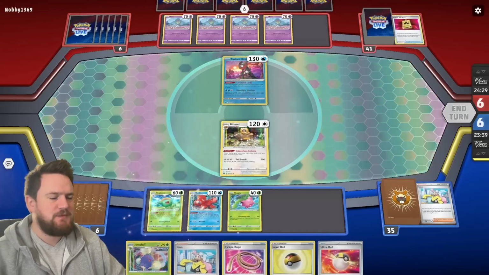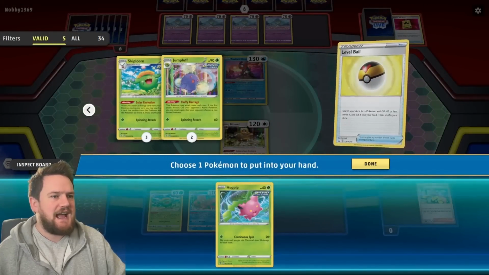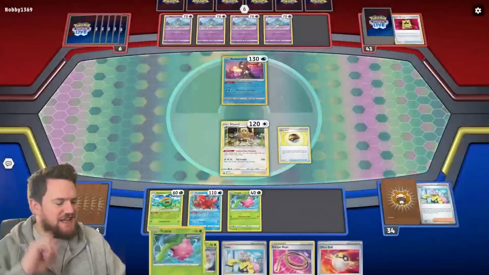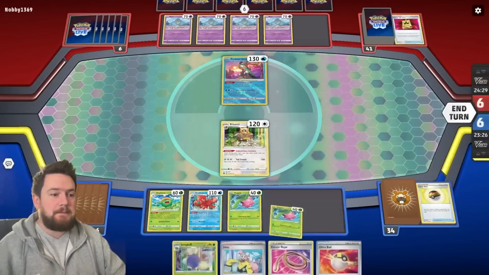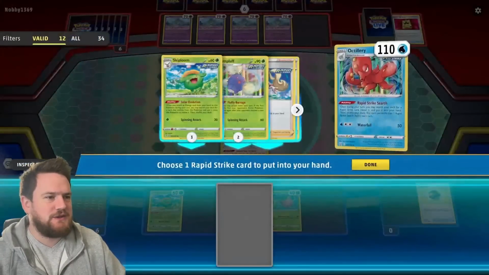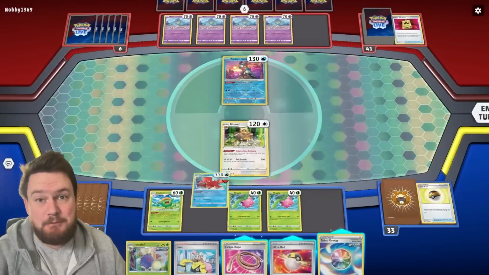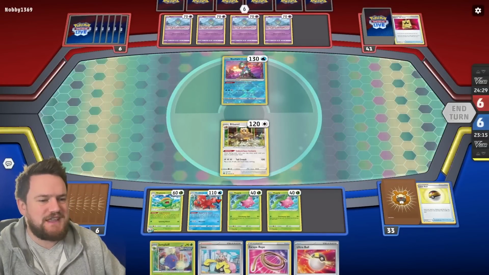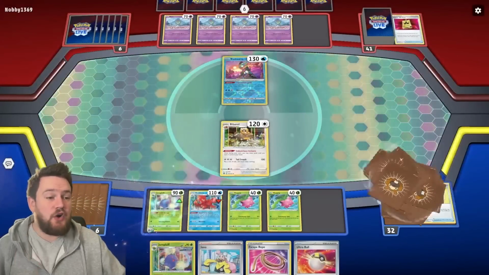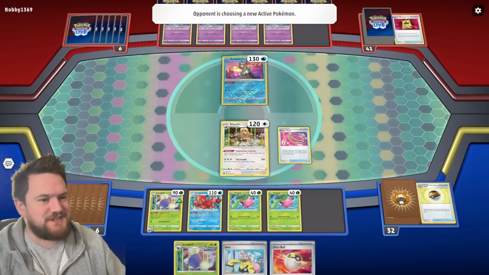We can Level Ball here and search out another Hoppip, and whilst we're in the deck, we can take a look and see... Actually, let's quickly check. Is there our Spiral Energy? There is. So Spiral Energy is a Rapid Strike card, which means that it's searchable thanks to Octillery, and this is really, really good. We can grab that Spiral Energy out of the deck, and since we have Jumpluff in the deck, we will be able to use that Solar Evolution ability to find a Fluffy Barrage Jumpluff, and not only will we be able to get an attack off this turn, we'll also be able to get a prize, which is super, super good.